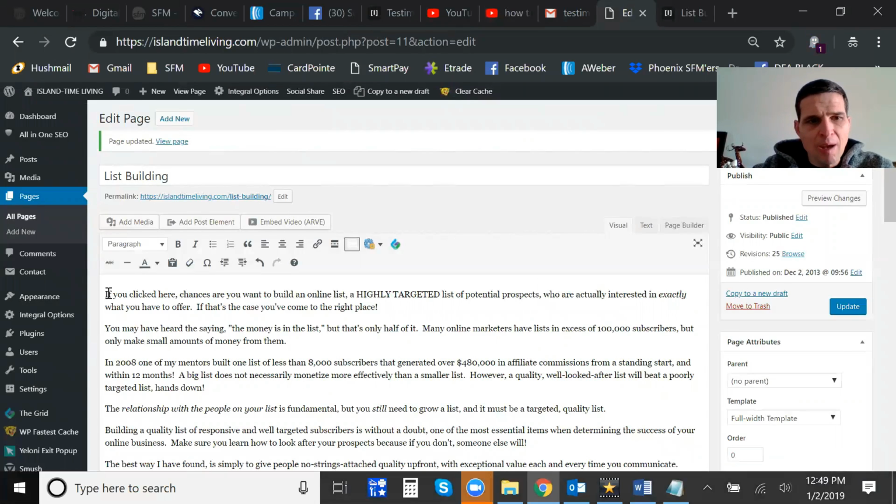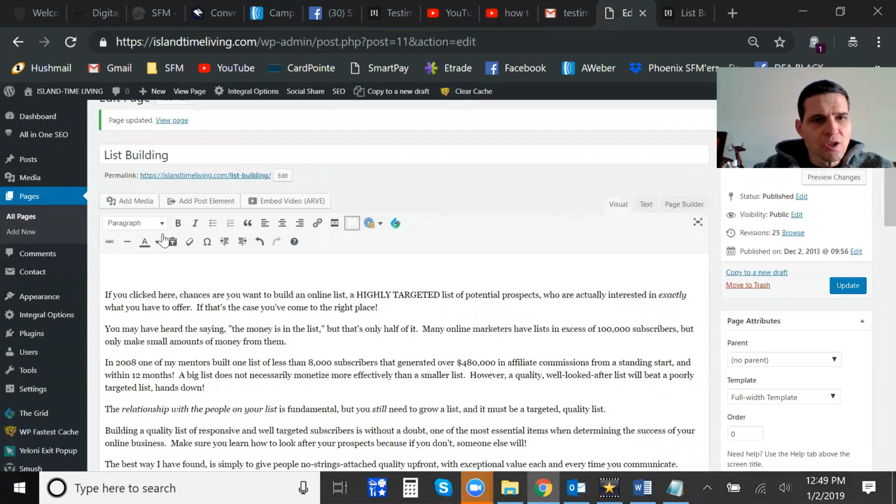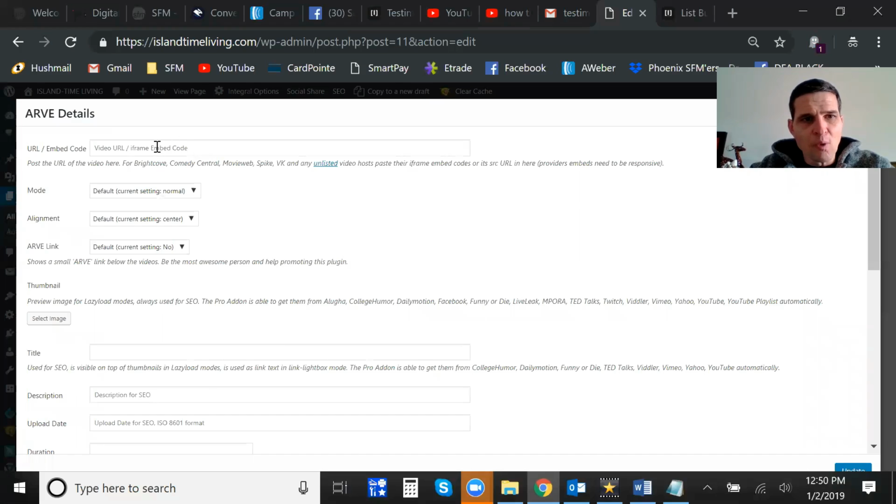Now in my blog, wherever you want it to go, I use a plugin called Advanced Responsive Video Embedder, I think. Advanced Responsive Video Embedder. And it's a plugin, it's free. So I'll click that. And then right here, you can put in the embed code or the URL. And so you'll notice I copied the entire embed code, right? But it went in as a URL.